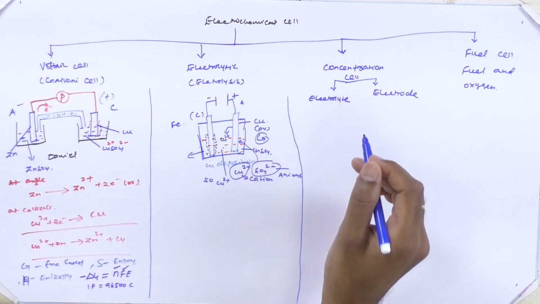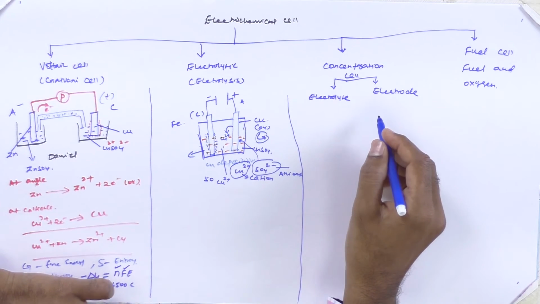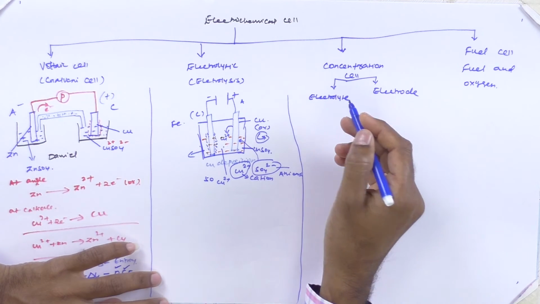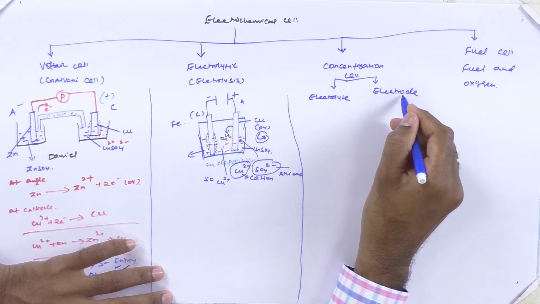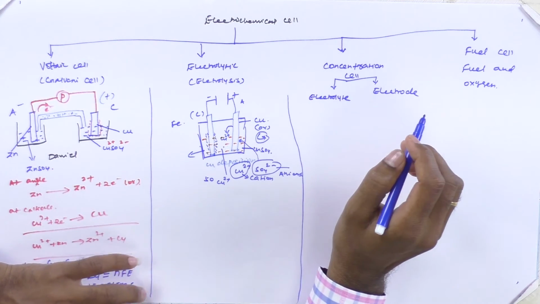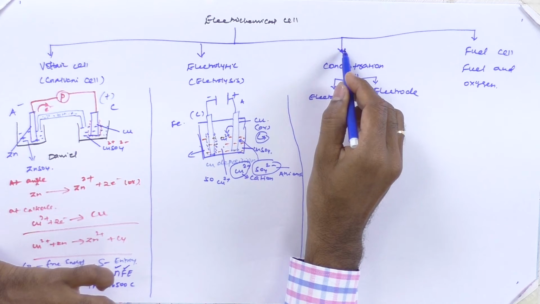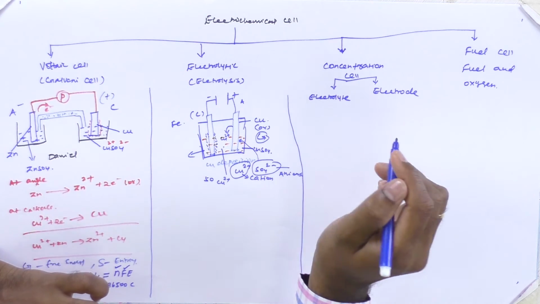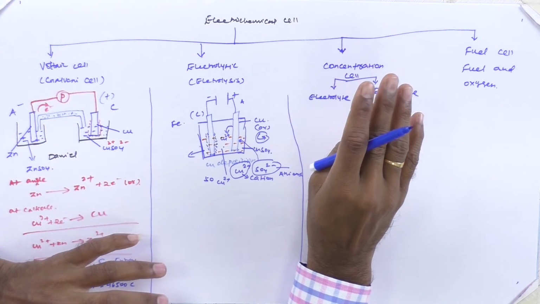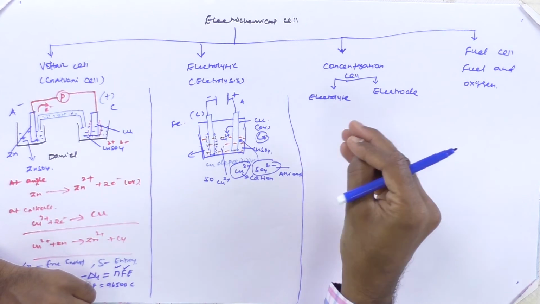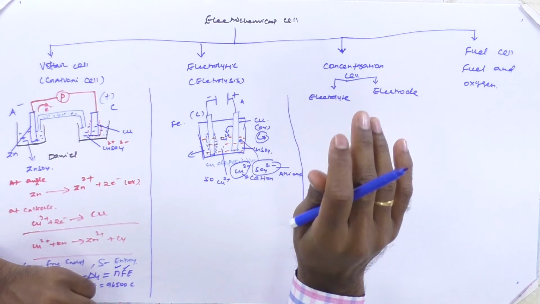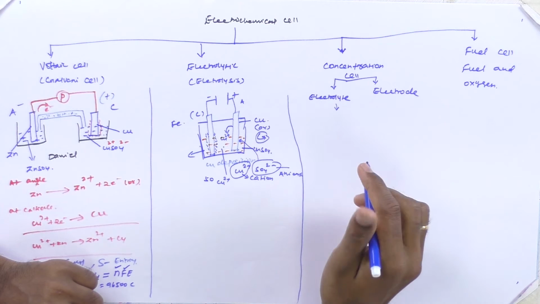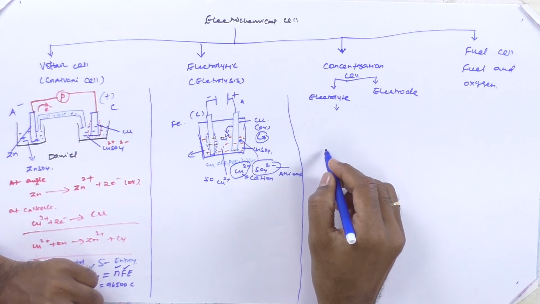All right, and the third one is going to be the concentration cell. As I told you earlier, based on the concentration of the electrolyte and the nature of the electrode, we can construct two types of cells. Now let me explain what kind of reaction is responsible for the production of EMF. In fact, this is a kind of cell in which electrical energy is produced at the expense of chemical reactions. Now I am going to explain the electrolyte concentration cell.